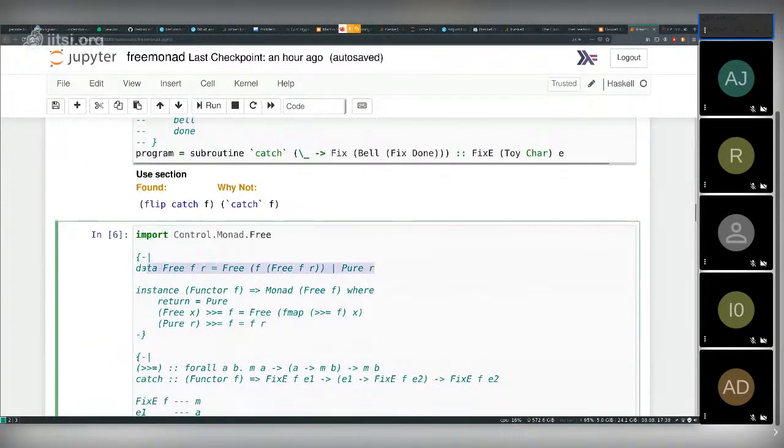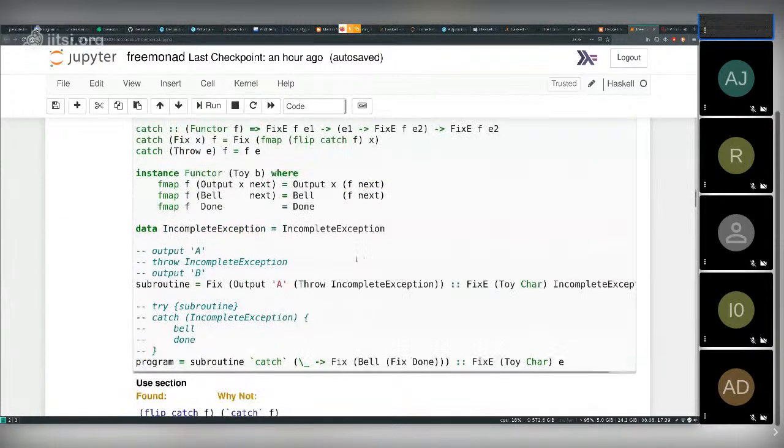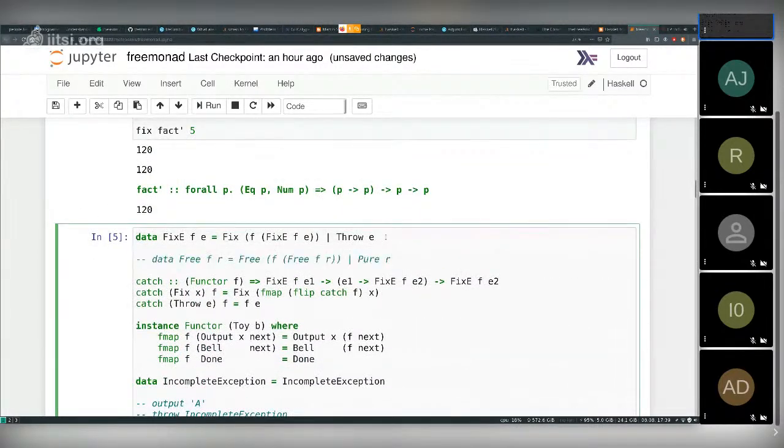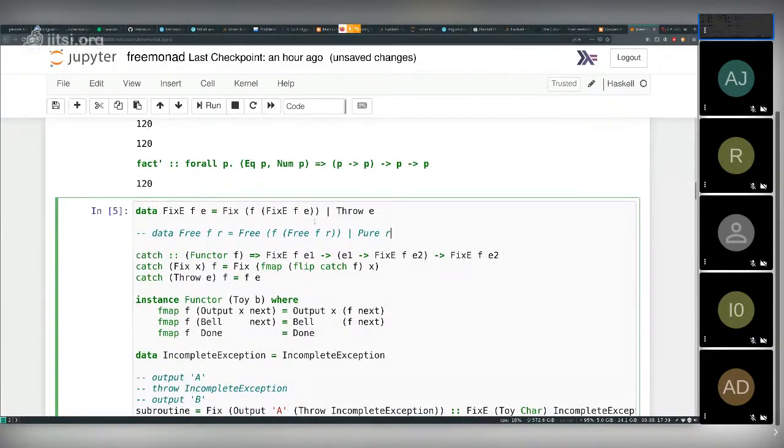So if you look at the free monad's definition, I'll just copy it here. So we compare. It's basically the same thing. Your throw has now been replaced by pure, and your fix is free, but otherwise it's the same definition. So we came all this way and it's already defined for us.